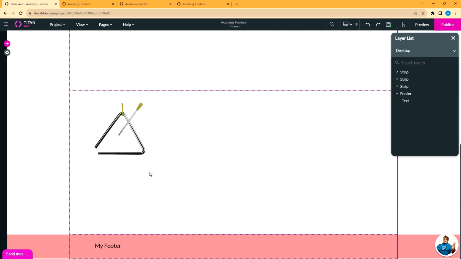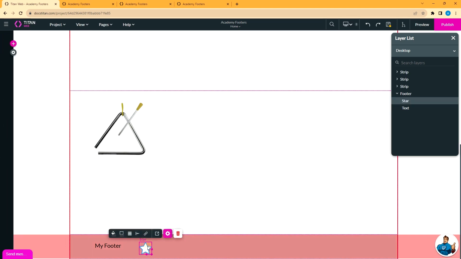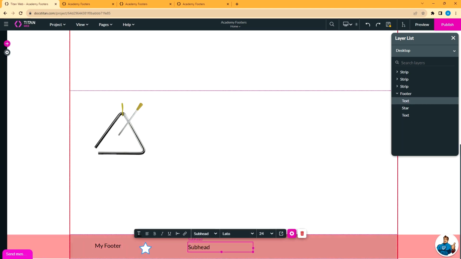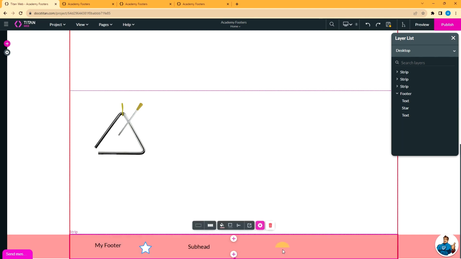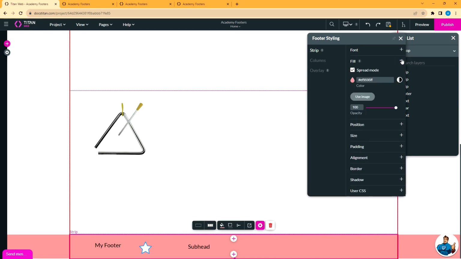The footer strip, as opposed to the header, is completely flexible, just like a regular strip, allowing you to drag and drop elements inside and place them anywhere. It can also be divided into columns. And just like all strips, the footer possesses the spread mode in the fill property for stretching content outside of the content area. Disable it like so. Enable spread mode like so. And that is how it's done.